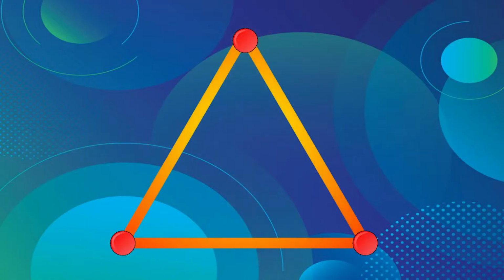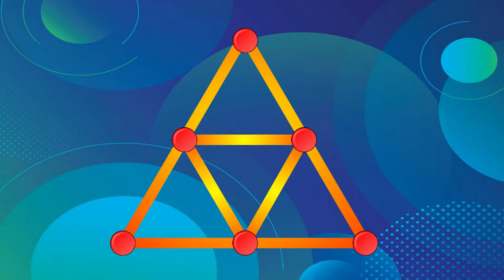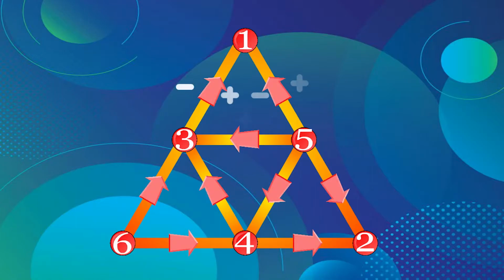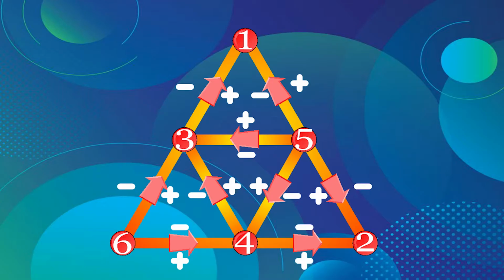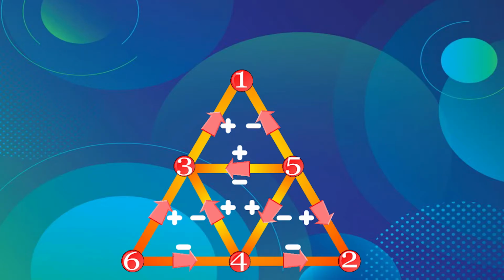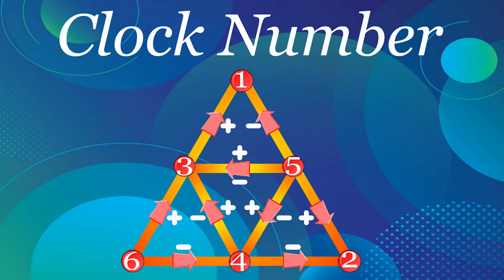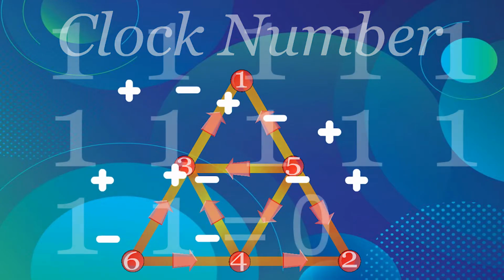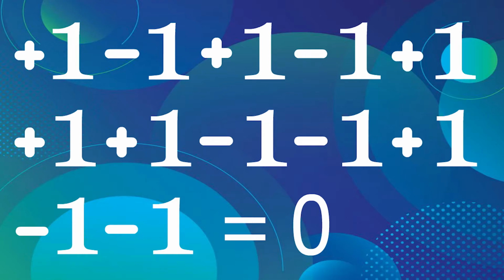For example, if we take the following 4 small triangles and assign numbers to their vertices in the following way, then we will have the following signs in the edges. Observe that the exterior signs do not belong to the interior of any triangle. And thus, since we are only interested in signs inside our triangles, from here on these exterior signs are excluded. For every shape, which consists of small triangles, we define its clock number to be the number of plus signs inside it, minus the number of minus signs. For example, the clock number of our current shape is equal to 0.